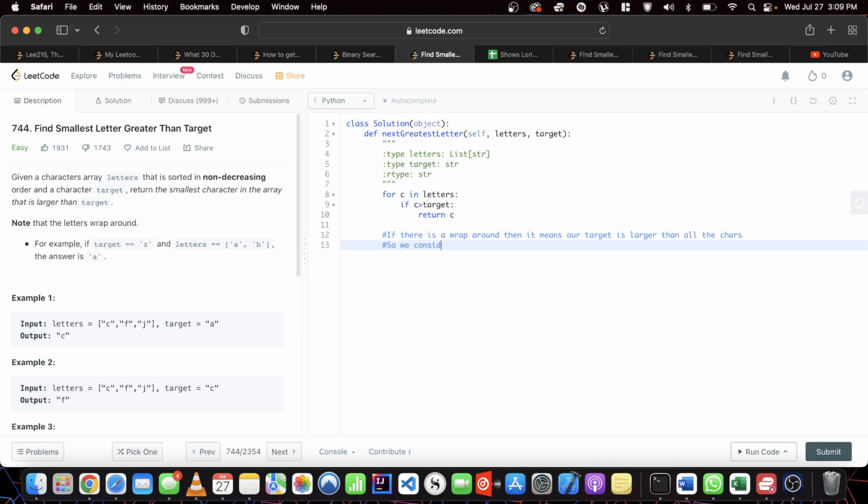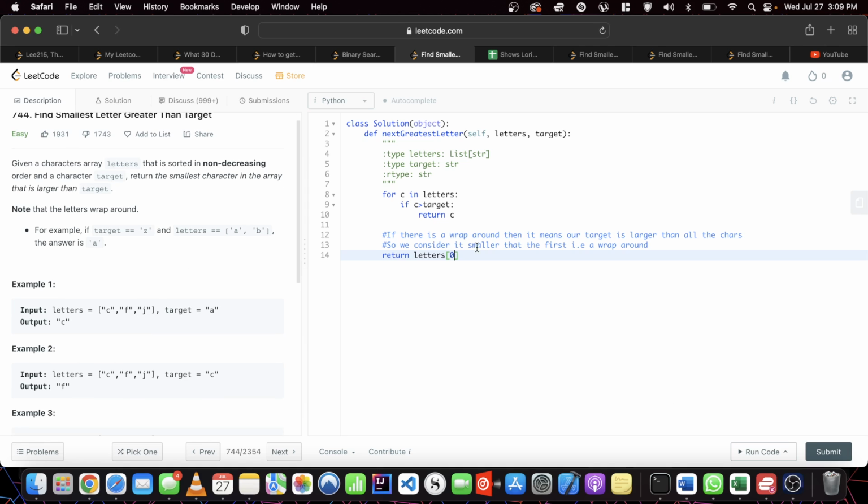So we consider it smaller than the first, i.e. a wraparound. So if we do not return any from within the array, then we simply return letters at index 0. So this here solves for this condition. Z is larger than all of them, so we return that.